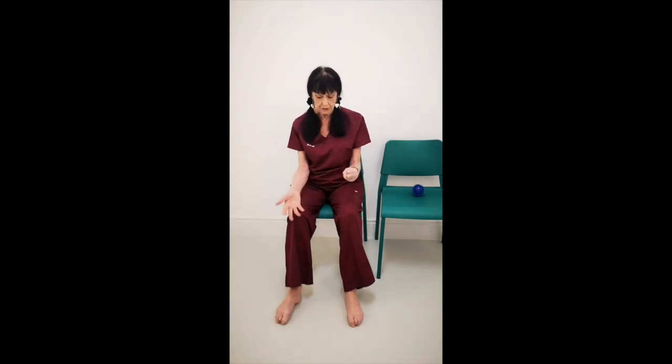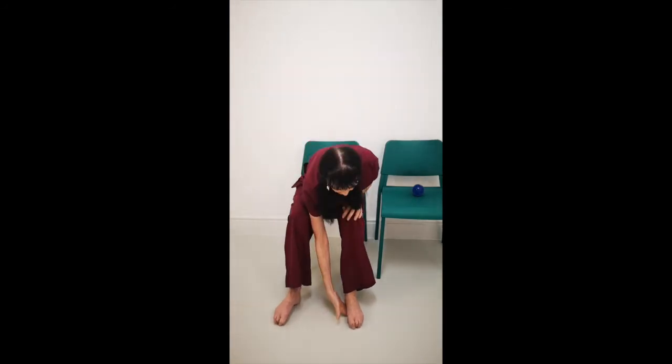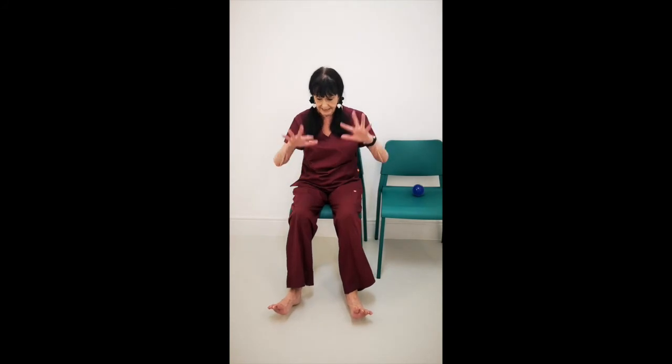Now pull up underneath the metatarsal — you're pulling up, the plantar is contracting. Two more sets. Release, relax it, now lift your toes up and span them out — there's a space. I've got one that doesn't space very well; it's like the ring finger! One through ten. Grip and dome — you should be able to get your hand underneath the arch of the foot quite easily; it will strengthen your feet. Release. Last time: push your heels into the ground, then separate your toes — keep going, keep going. One through ten, and release.